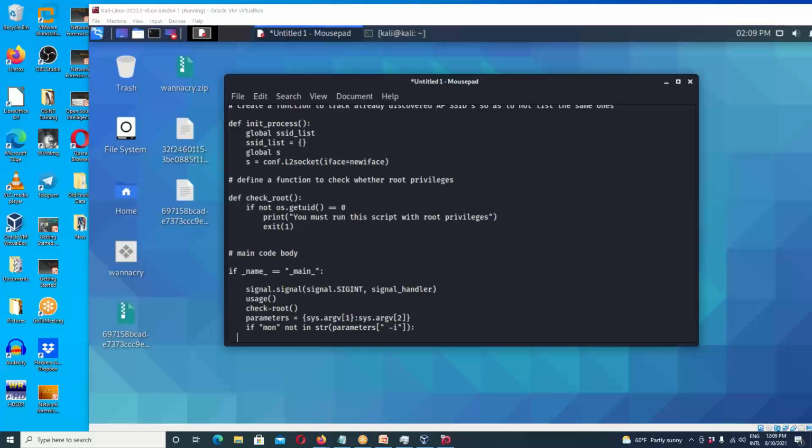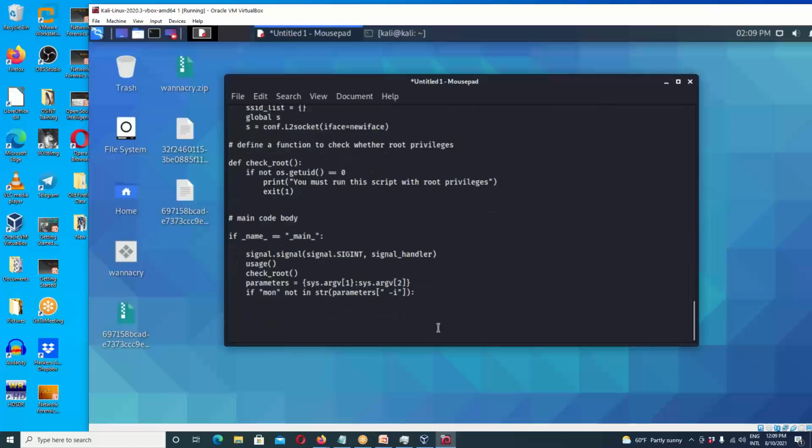David says check root. Okay, thank you. Underscore, not a dash, but an underscore. My PyCharm is working, checking all my errors.